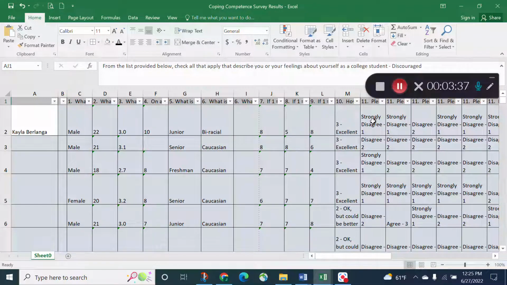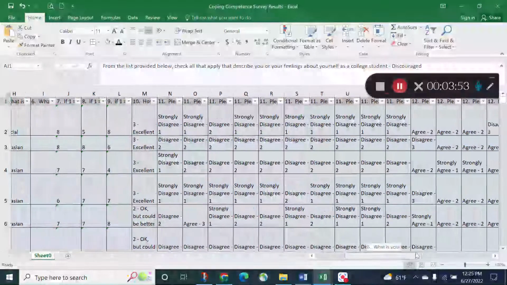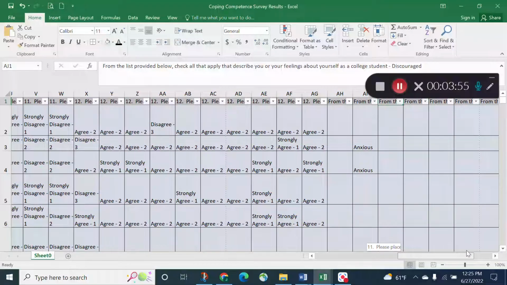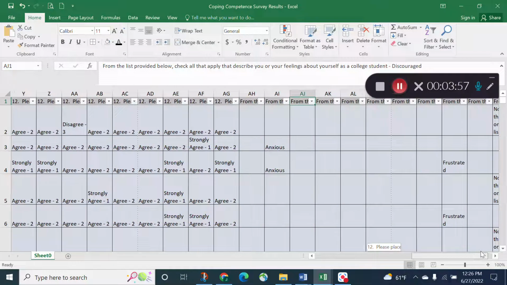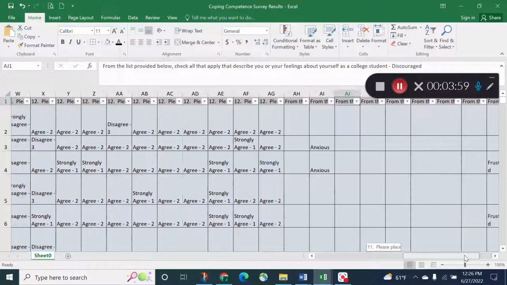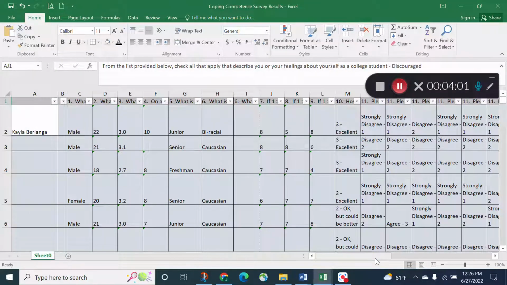Remember, when you total up 11 and 12, the low should be 20, the high should be 80. So I look at that when I grade your work, and if your scores are outside of that, I know that you would have done something wrong in terms of creating those total scores. And again, look in row 1 if you want to see the actual question and how it corresponds to what you have as a Word document for the survey.